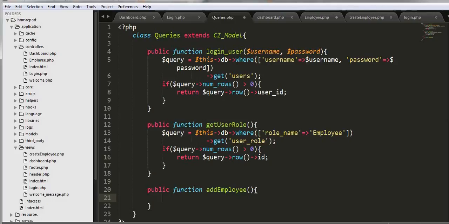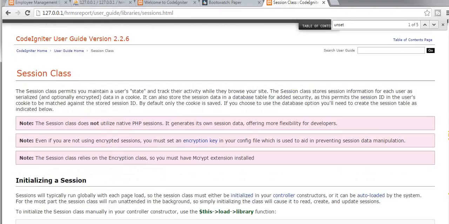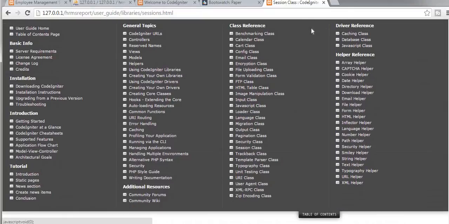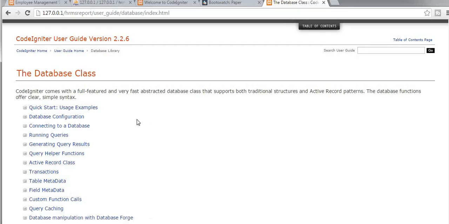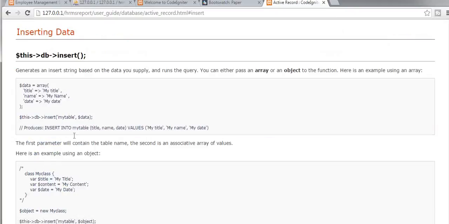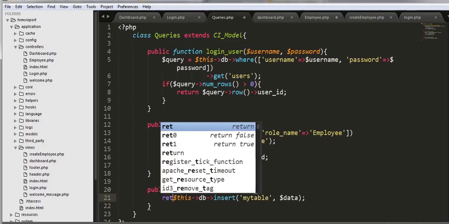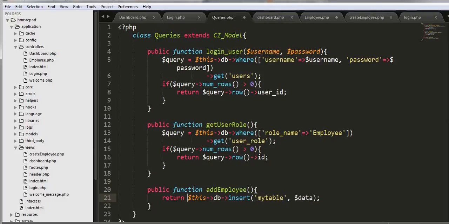To do that, we just need to go to our user guide, click on table of contents, then database class, then active records, and then insert. Click on insert, and from here we will just copy this and paste it here, and return this DB insert.